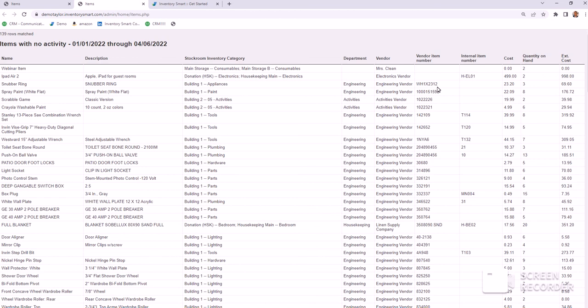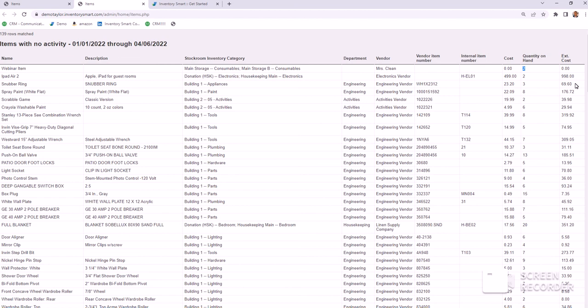But the most important aspect of this report is this quantity on hand field. And that relates to the first thing that I mentioned within this webinar, that you should refrain from deleting an item until you have no inventory left of it. So as you can see here, let's look at this webinar item that I created for us today. I have a quantity of 2 of this item. So I would not want to remove this until I have a quantity of 0, both within your account, and also physically, you know you have no items left of this particular item.